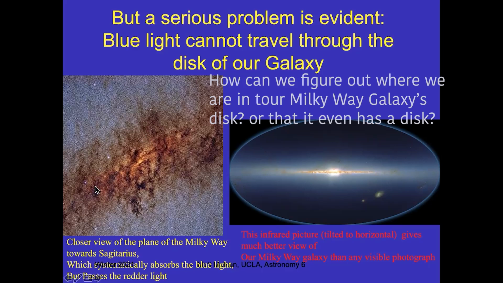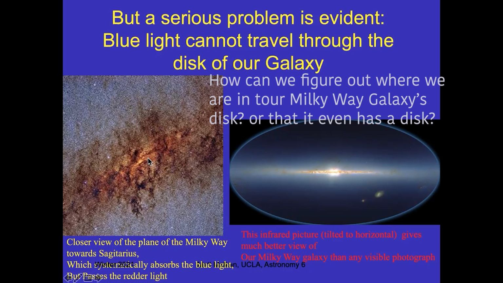On the left, a close-up view. Actually, I think that was done with the Hubble Space Telescope. So you can see, of course, that this milky stuff is really just the light of millions, actually billions of stars. But you can see that particularly the shorter wavelengths, the blue light, has been heavily absorbed by interstellar dust, and it's kind of patchy. It's like looking through clouds.